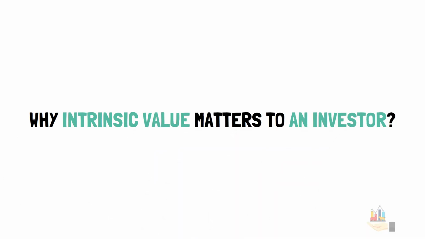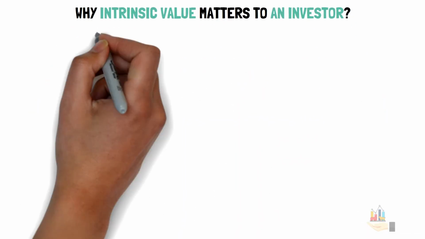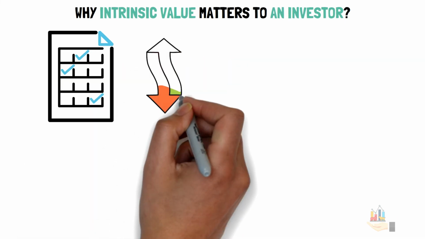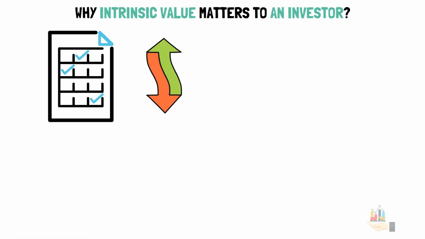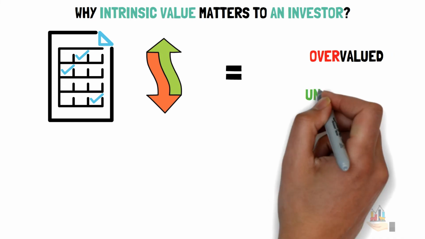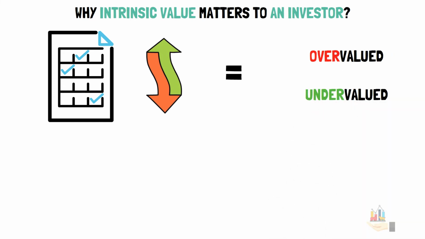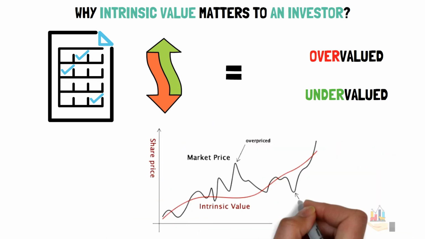Why does intrinsic value matter to investors? Analysts use these methods to see whether the intrinsic value of a security is higher or lower than its current market price, allowing them to categorize it as overvalued or undervalued. Typically, when calculating a stock's intrinsic value, investors can determine an appropriate margin of safety, where the price is below the estimated intrinsic value, leaving a cushion between the lower market price and the price you believe it's worth.